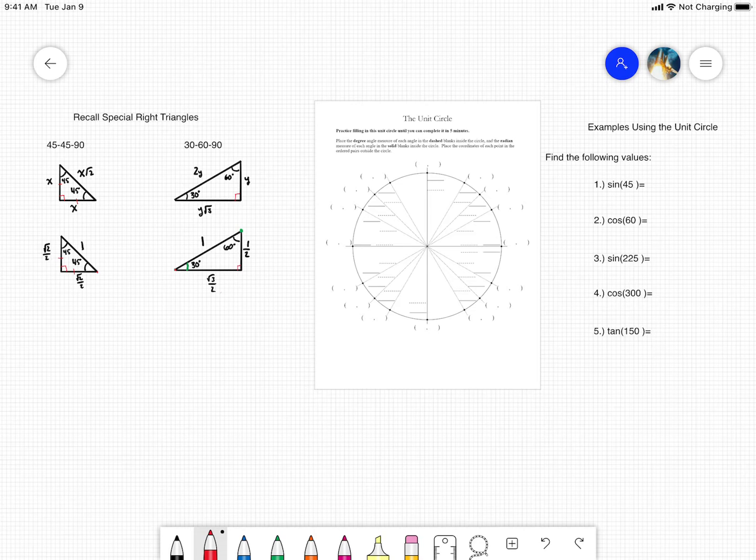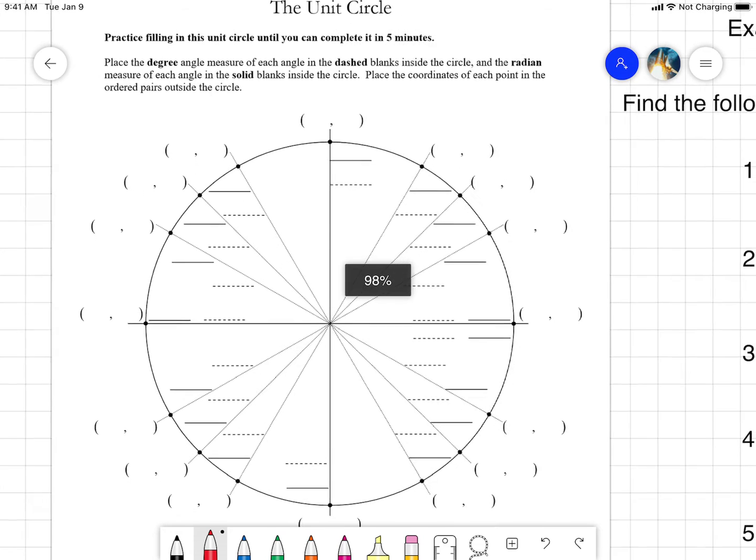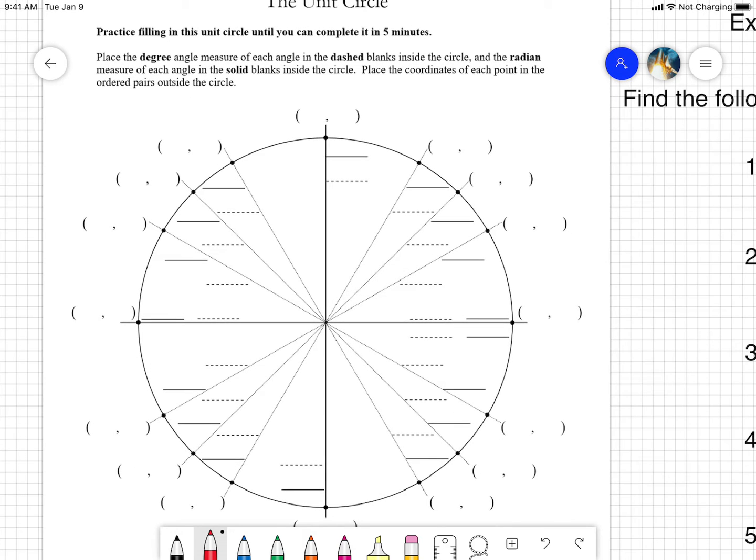All right, so today we're starting our trig unit. And so please know that we're going to go a little bit more in depth. So I'm going to ask you guys to recall a lot of information from trigonometry. Okay. So we're going to be building what we call the unit circle. Okay. And what the unit circle is, it's basically a circle with radius 1, with a radius of 1, right?